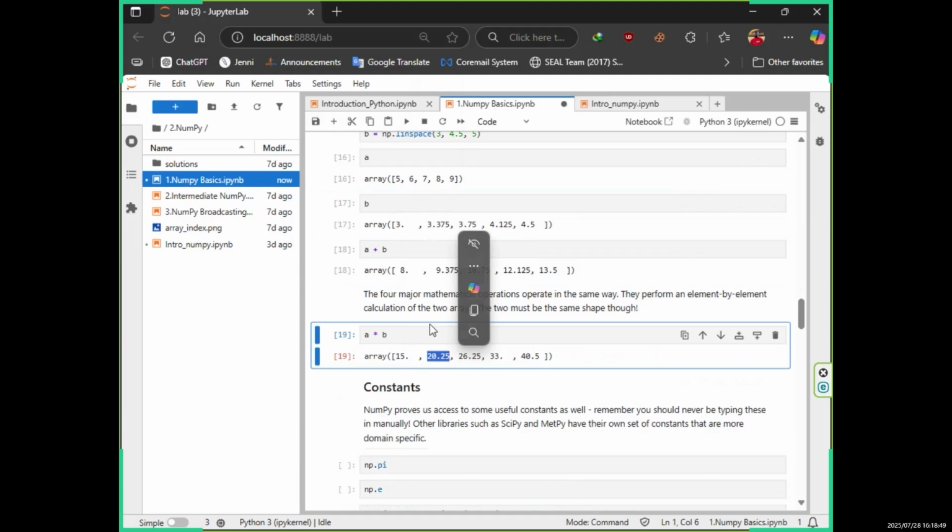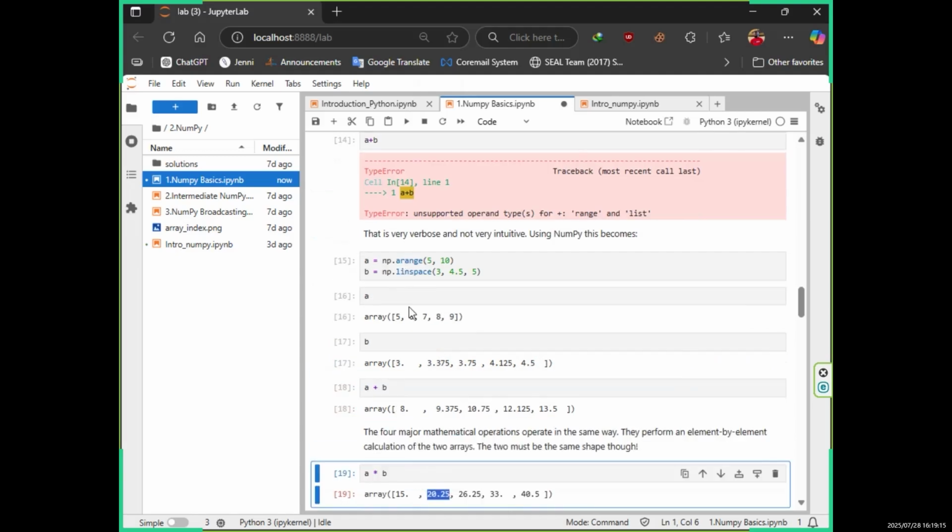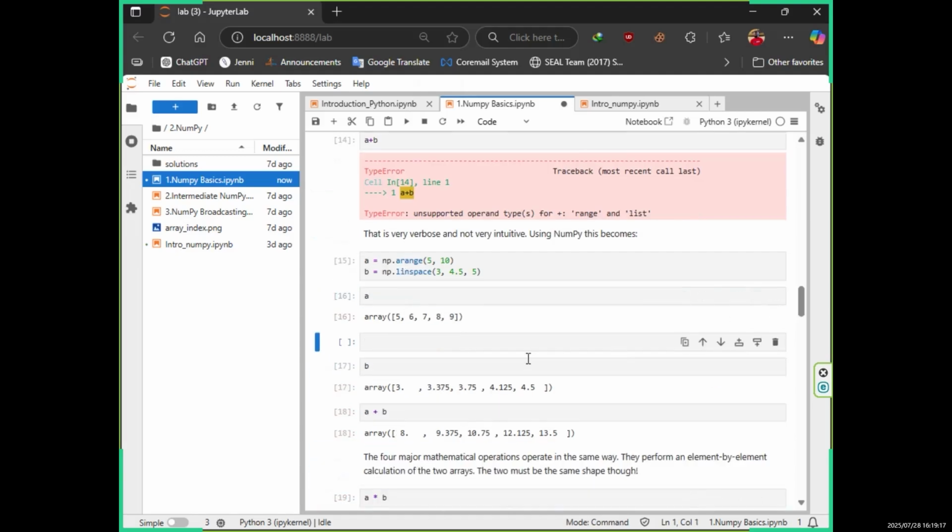Let me go 6, 7, 8, 9, 10. So it will create the new array in the way that if I do an addition, it just adds these two numbers and gets the value here, and then adds the next two numbers and gets the value here. What will happen if I delete one item and go with this one? The shape will be different, and that's why I discuss the shape. So if I print the shape here, right now what's the shape?